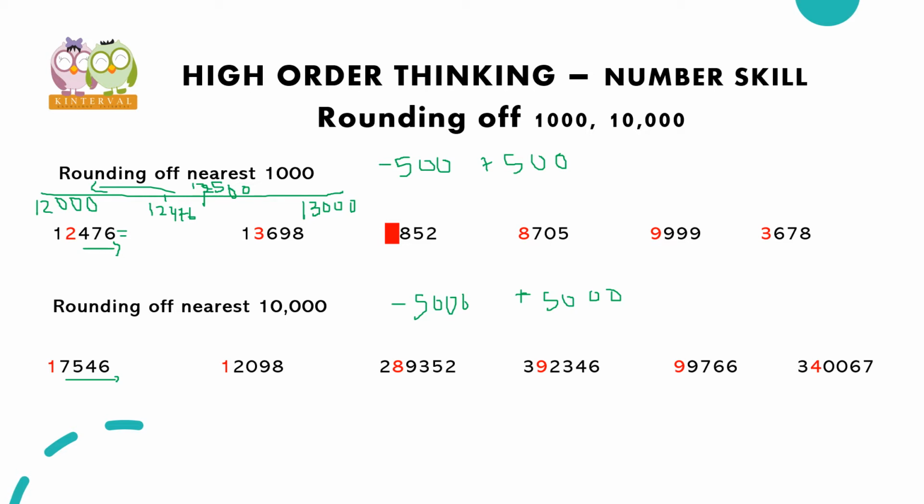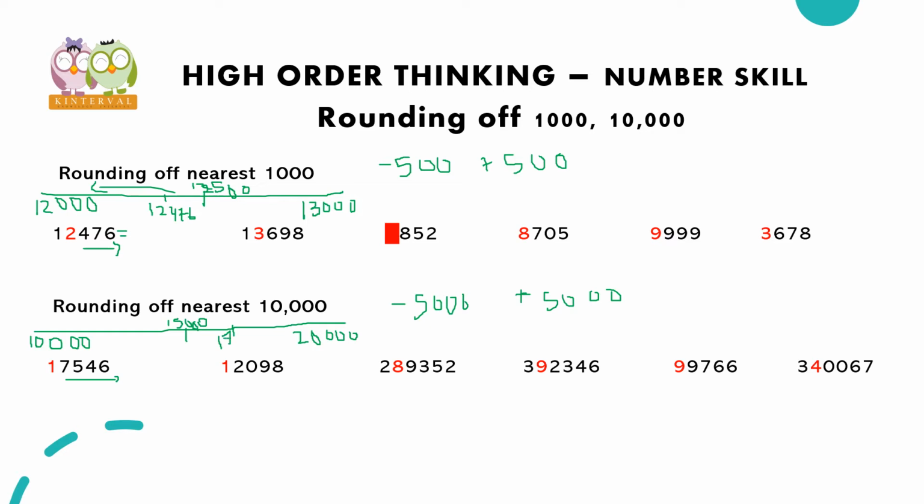And here in 10,000, we will see the first number. This number is lying between which two ten thousands? Clear, children? The number will start over here, 10,000 to 20,000, because we are going to see for the 10,000 place, which is ones, tens, hundreds, thousands and ten thousands. So the middle number over here will be 15,000, according to the number line. So this number will be lying after 15,000, near to the 20,000 over here. We'll see this logic one more time.